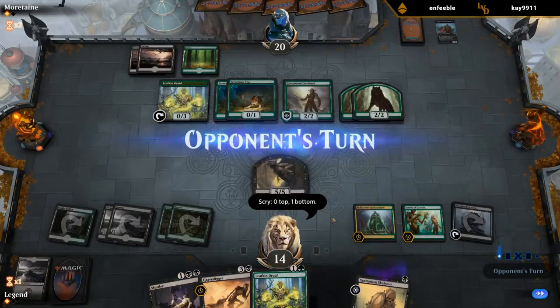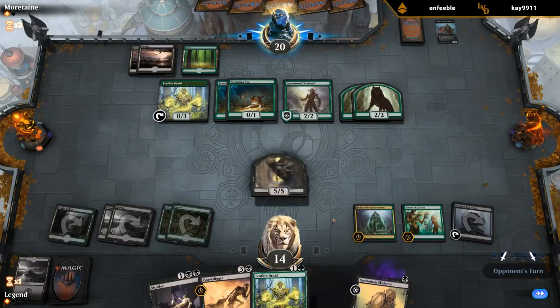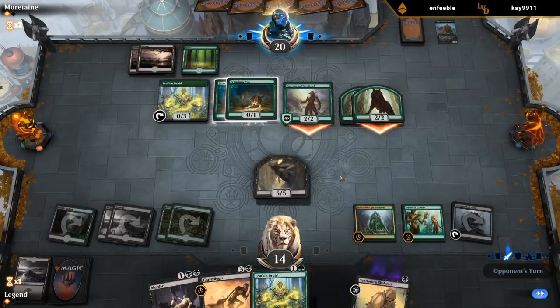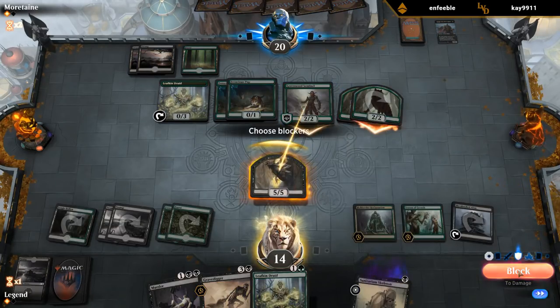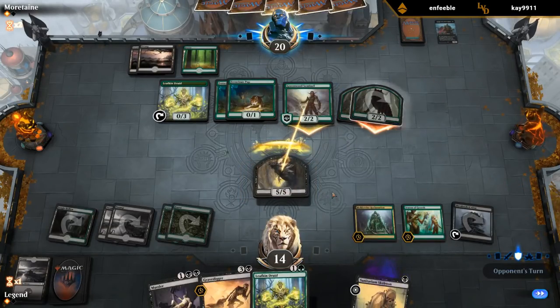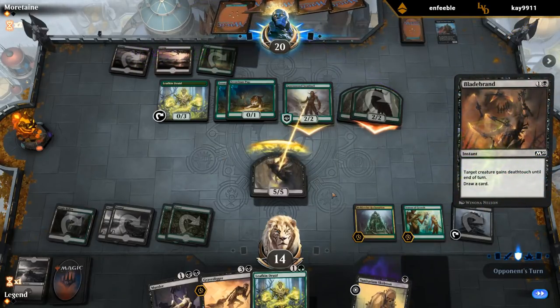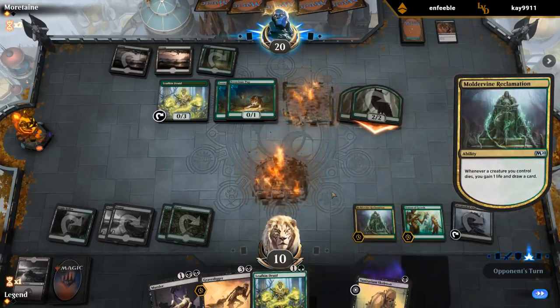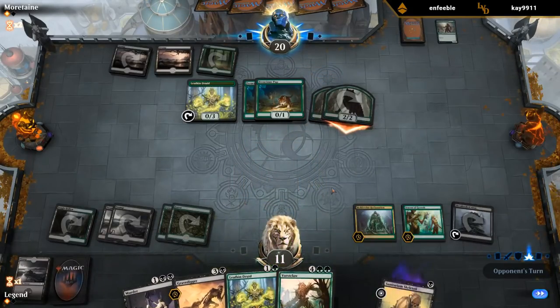Alright. Overcome is also probably game over. So let's see that Blade Brand. At least it's still a trade. We get to gain a life, draw a card. So we're doing okay.